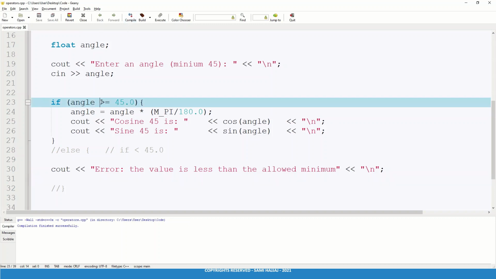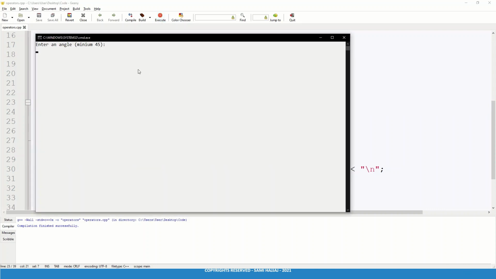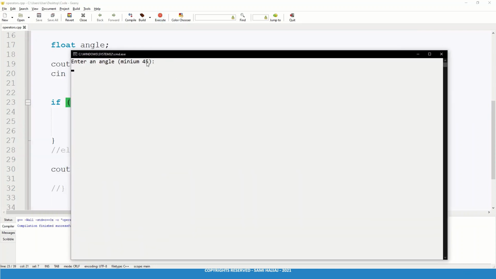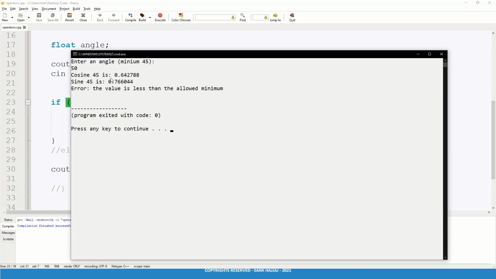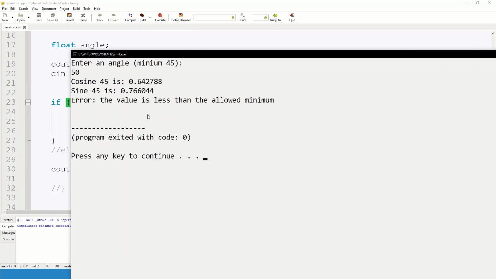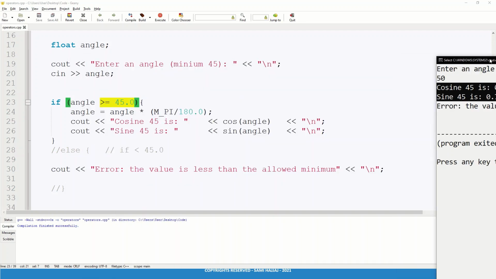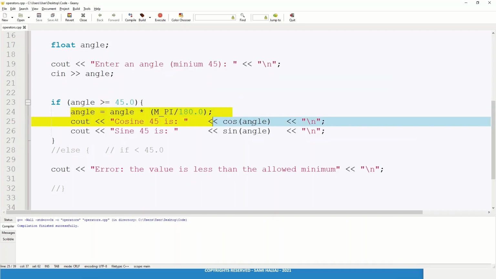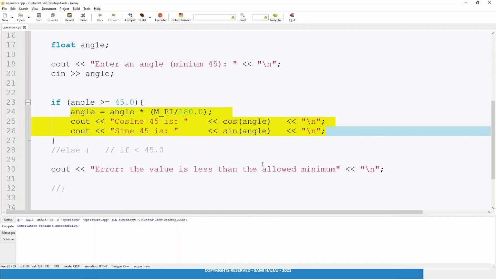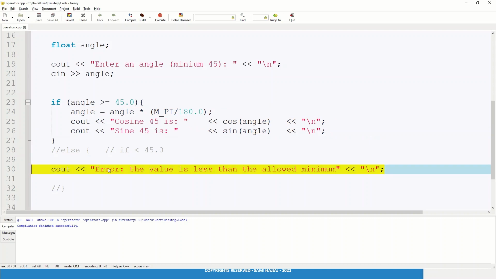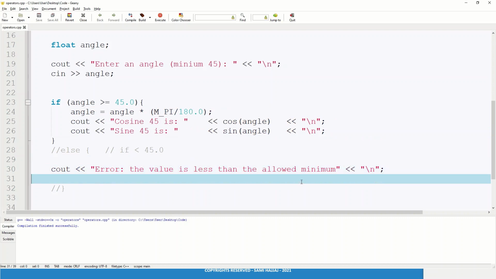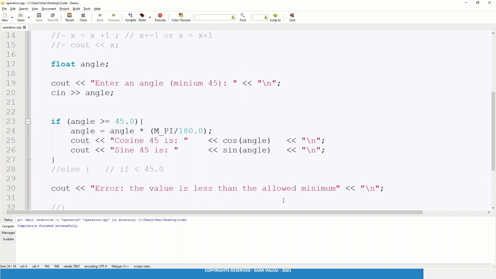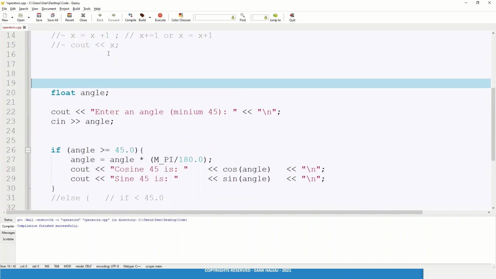So now again, there's this condition, which is 45. Let's take a look at the situation now, and let's begin by following the instructions. I'm going to put 50, which is greater than 45. And then let's check out what's going on here. Yes, the program worked because the condition was true, right? So this actually worked. Okay, but then this also worked. All right, so let's allow that to simmer in a little bit.